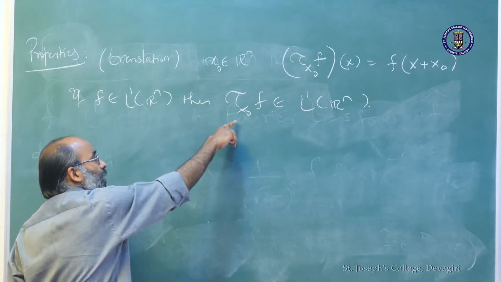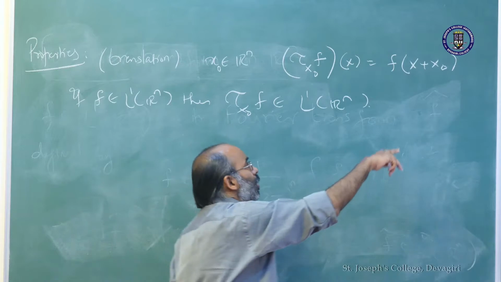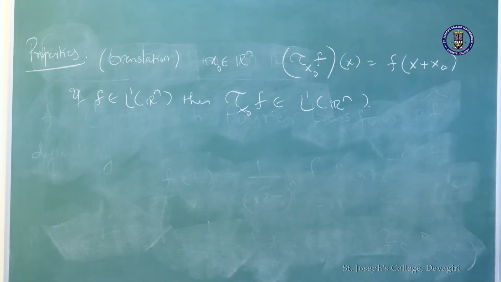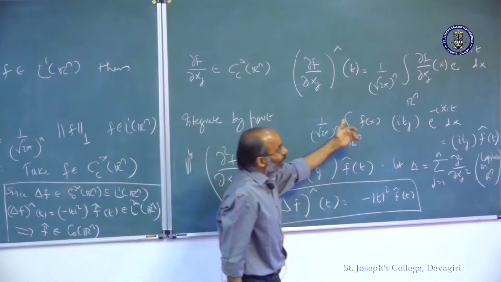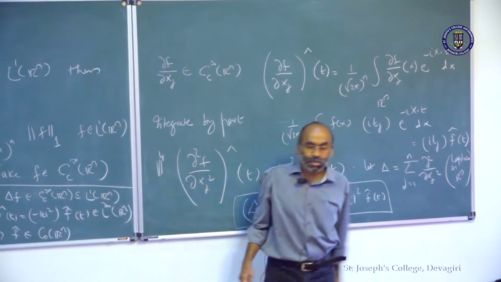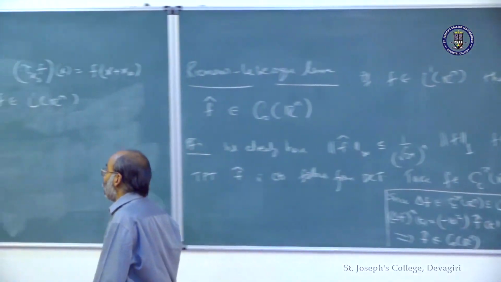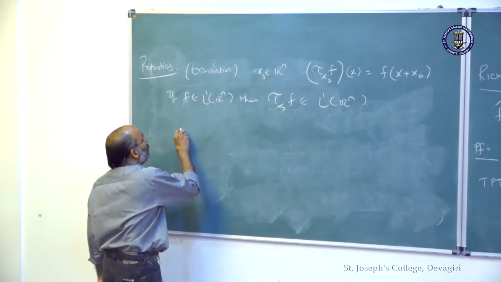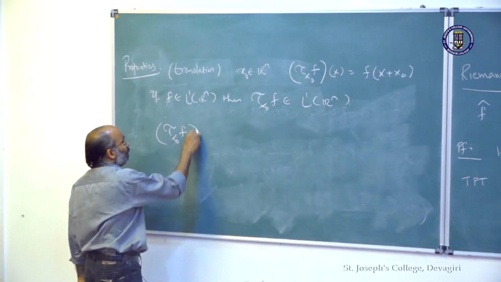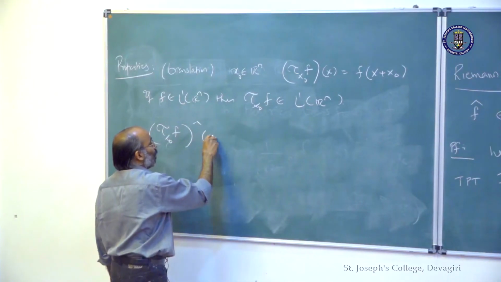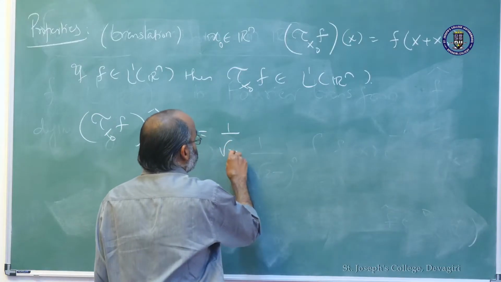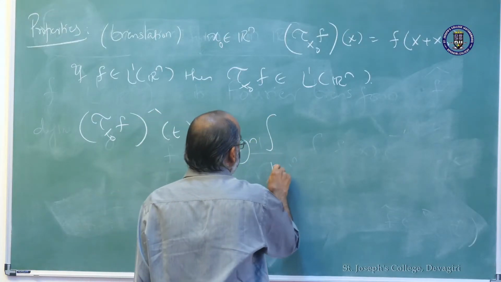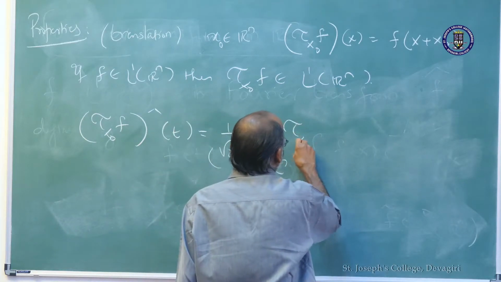And I want to compute the Fourier transform of this and see how it is related to the Fourier transform of f. This is already done here, in some sense. If I differentiate the function and take the Fourier transform, it is related to the Fourier transform of the original function by a multiplication. Okay. So we are trying to find something very similar. So let us compute the Fourier transform of f translated, at the point t. Well, write down the definition. These are very straightforward calculations, but let us do it at least once.